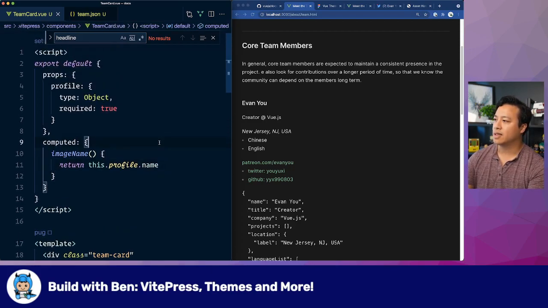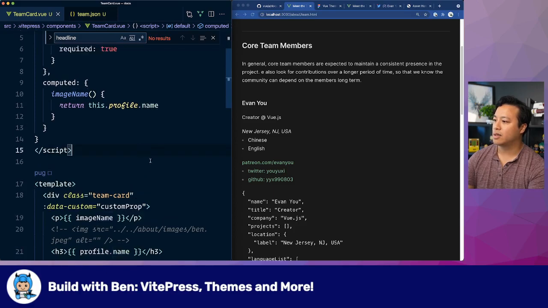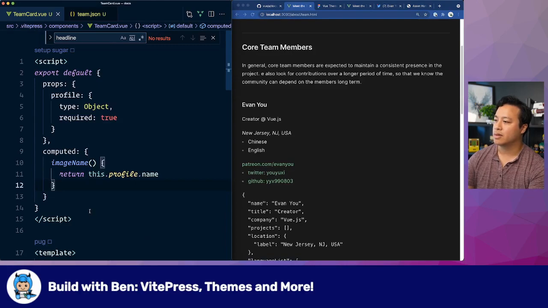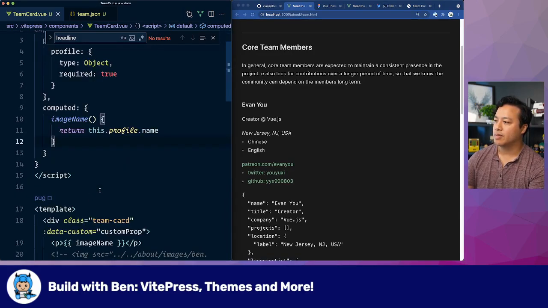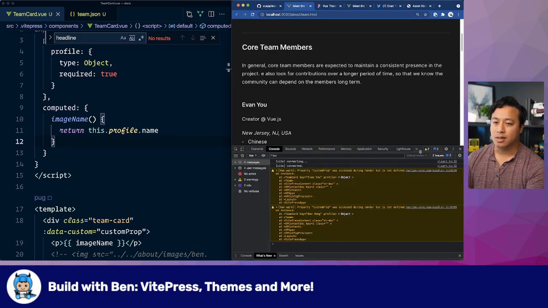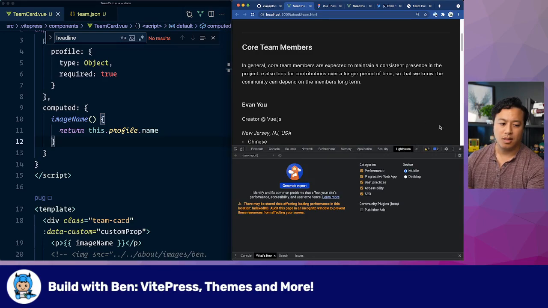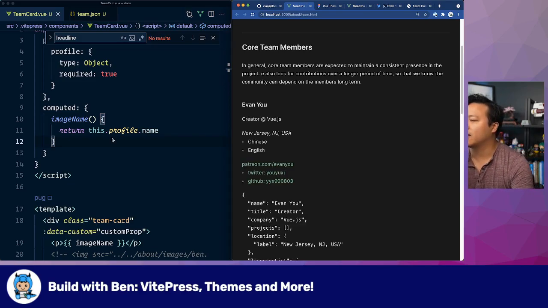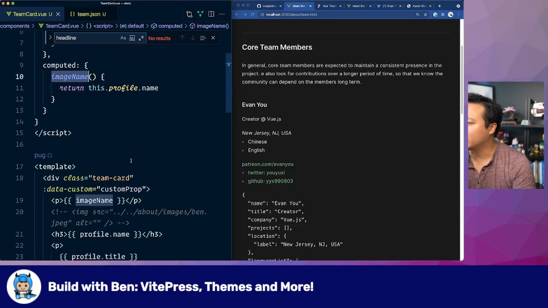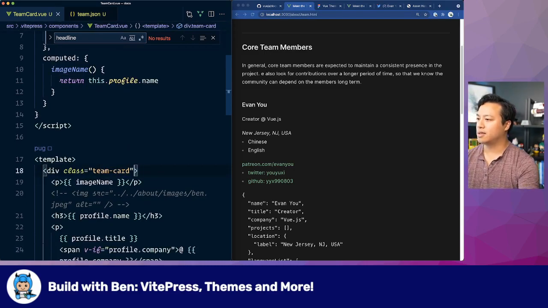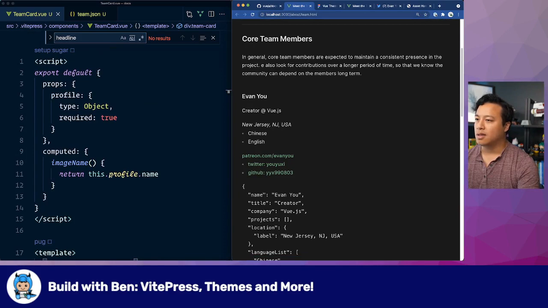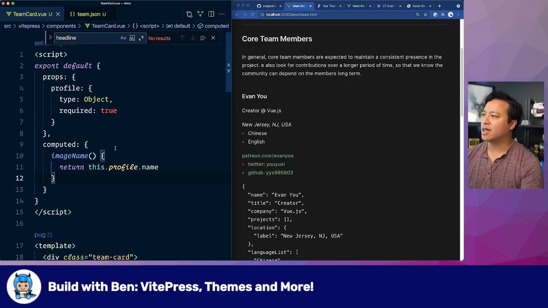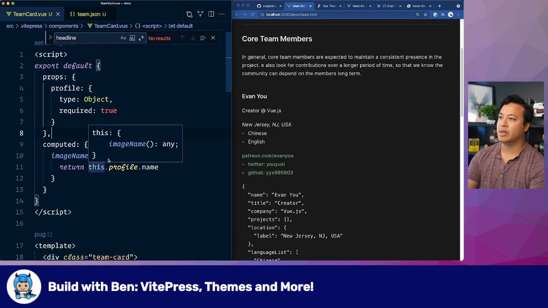The only thing though is, why is this not working? I'm a lot confused right now. Image name. Let's see. That did not work. Custom prop was accessed but not defined. I definitely defined custom image name right here. Oh, it's just still complaining about that. Yeah, that should be fine. Okay. It should return this.profile. This should not even be a problem. This is very weird to me.